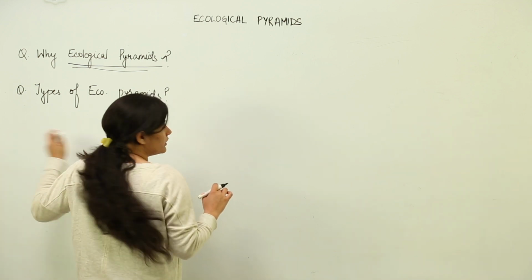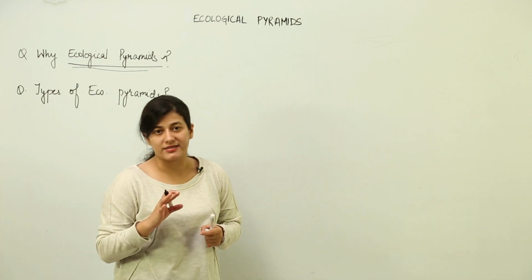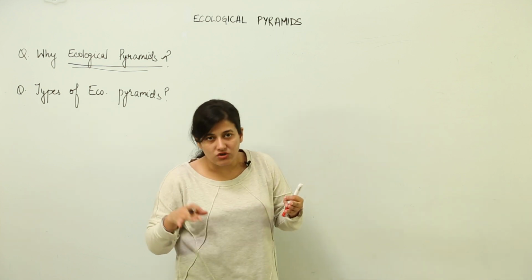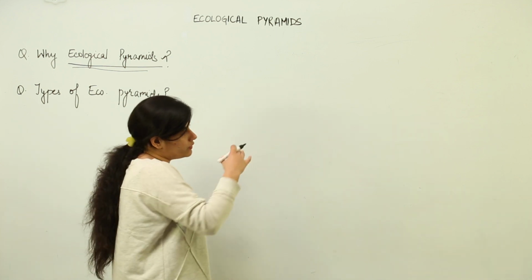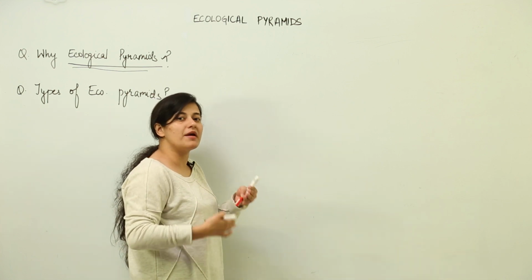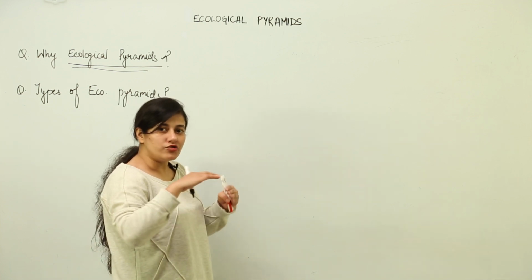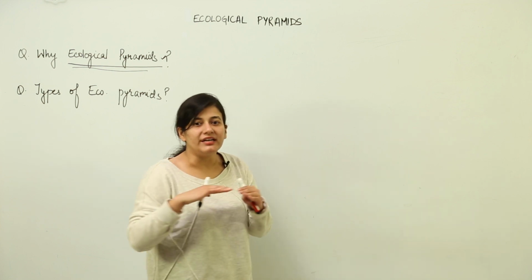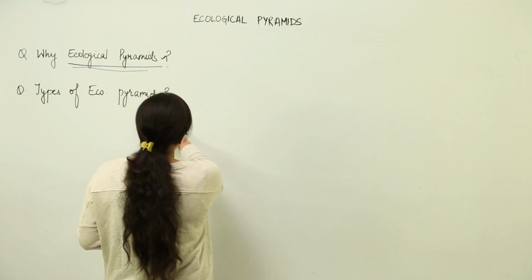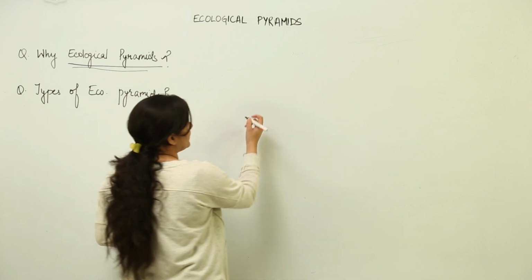Now when we did standing crop and standing state of a trophic level, we talked about the biomass present in each trophic level. When I talk about a trophic level, it is the passage of energy that we are talking about: there would be producers producing food, and consumers dependent on those producers for food. So in a way the food web is being maintained and a trophic level is considered in which the entire standing crop is to be considered as well. Now we need to know that there is a way of representing each trophic level. I can represent a trophic level in three ways.